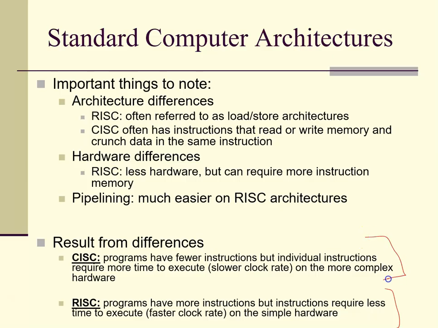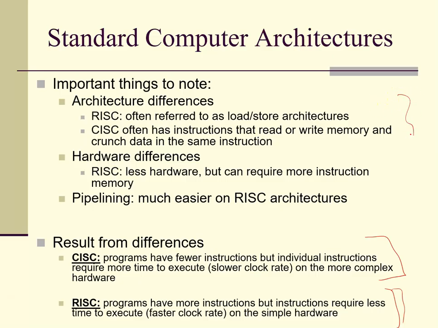In a CISC architecture, you have fewer instructions. The instructions do more, and because they do more, the hardware is more complex, with a bigger footprint and all that. I think the only drawback on the RISC side is that since there are more instructions, instruction memory needs to be larger. So RISC, there are a couple other differences up here.